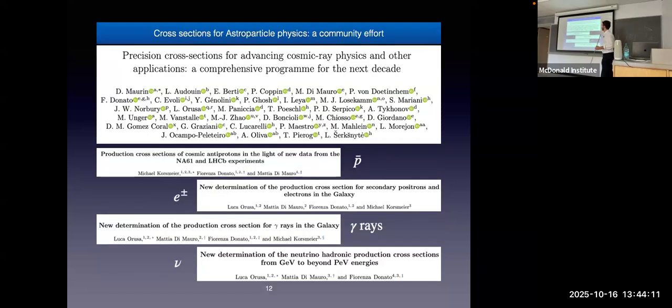If you're interested in the world of cross-sections for astroparticle physics, this is a topic that is getting more and more attention, and people are paying more attention also at CERN. And basically, all of this effort resulted in a white paper that has been accepted by Physics Reports. It's a 100-page paper that is also an overview of all the things that we need from the particle physics point of view, from the cross-section physics point of view, to perform studies in astroparticle physics. So if you're interested in that, have a look.